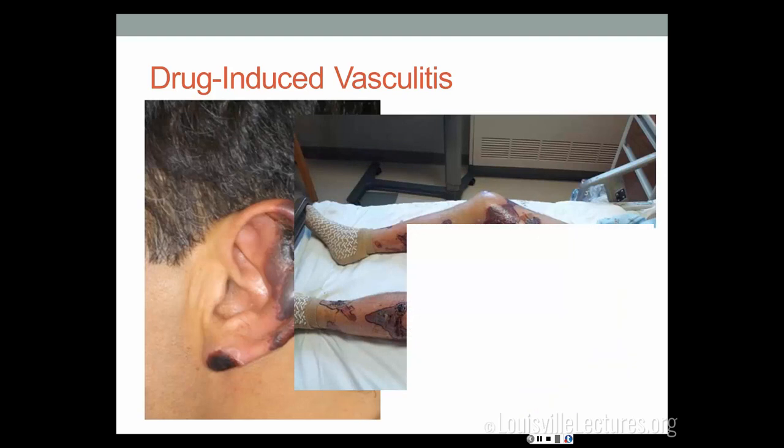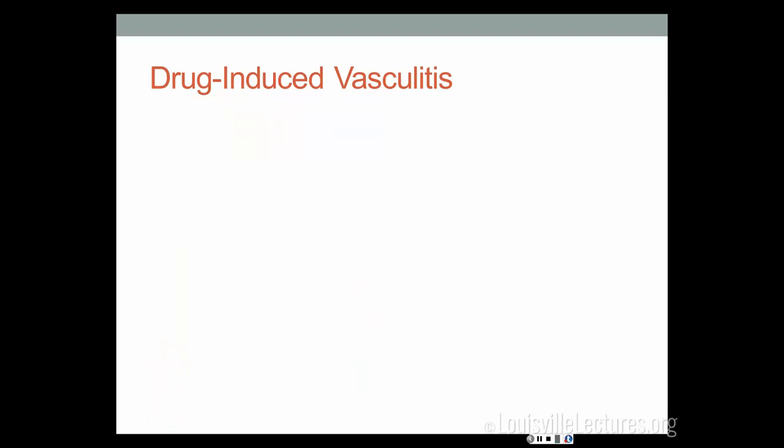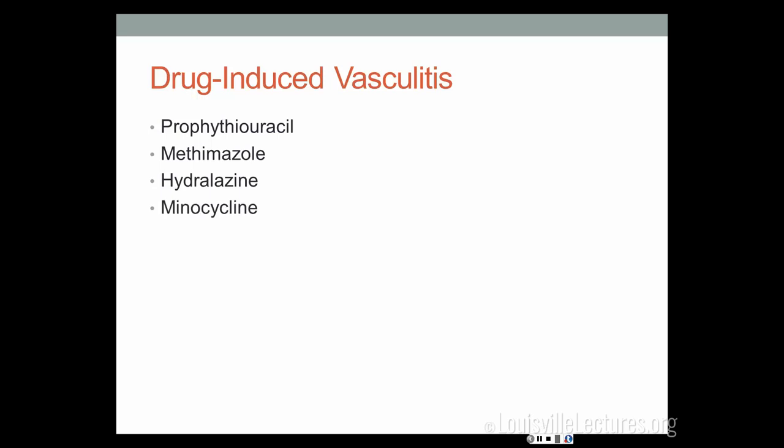That's cocaine-induced vasculitis. So particularly if you have a patient with these sort of dark vasculitic necrotic lesions, particularly the ears and nose, get a urine drug screen. Other biggie would be propylthiouracil. Could give you an ANCA-positive, a fairly severe ANCA-positive vasculitis. We've had one patient die with this. Methimazole, hydralazine is probably the most commonly used on this list. Well, maybe minocycline for acne. And then we mentioned cocaine.